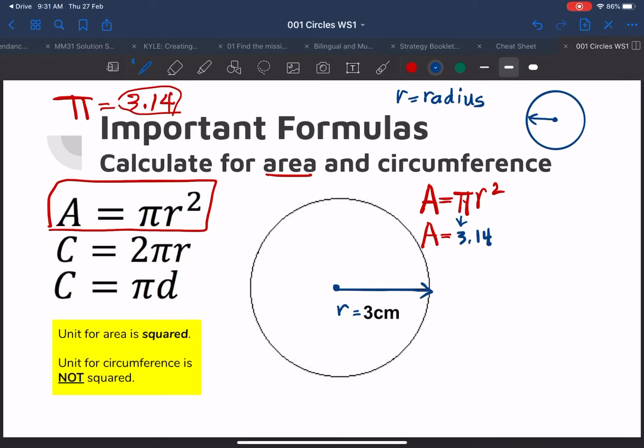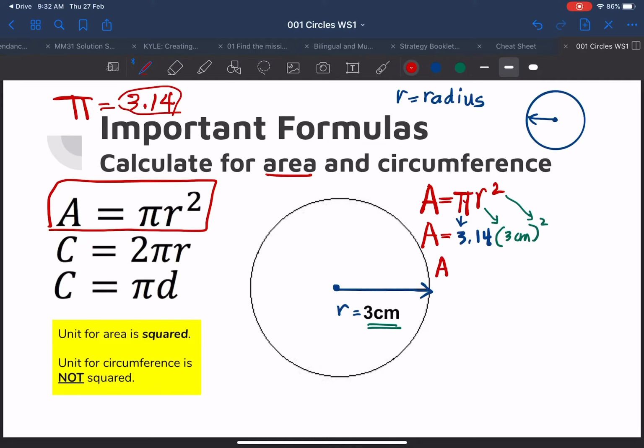And since now we know what the radius is, we just need to substitute. Make sure to include the unit, and don't forget that it is squared. What I just did here is substitute the actual values for the variables. Pi is 3.14, radius is 3 cm, include the unit, and make sure you include the squared. Just copy down everything. That's why it's important to start with the formula. And then let's continue on.